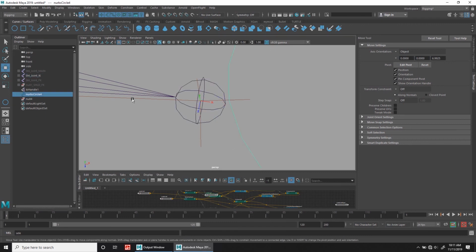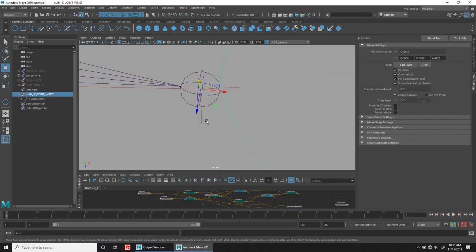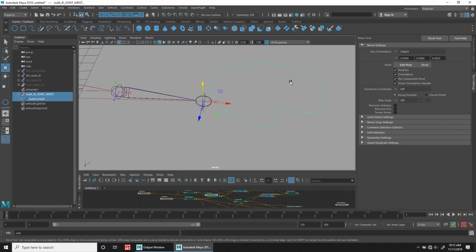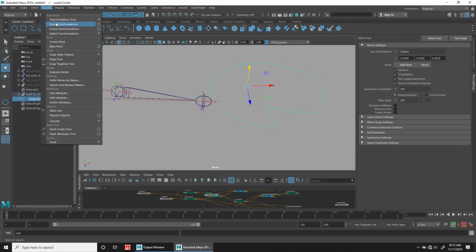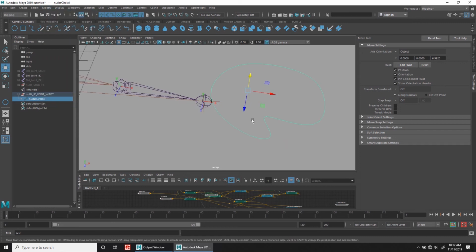Delete that, select this object, parent it to the null, I'll say IK. What I need is to modify this, freeze transformation, and delete history. So it's quite easy.